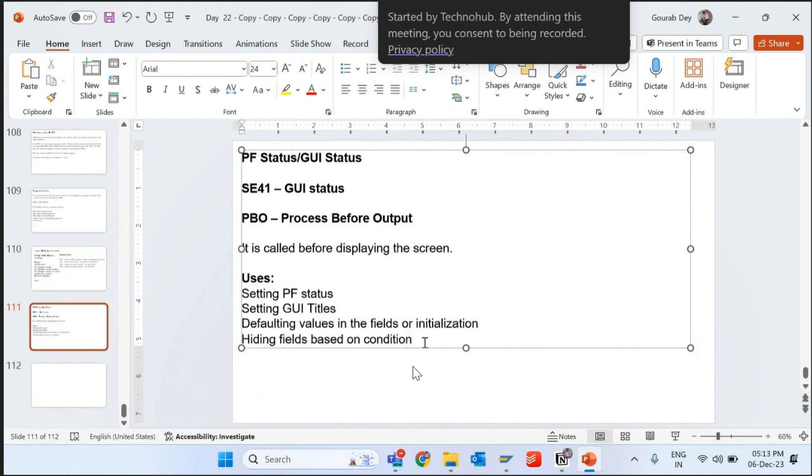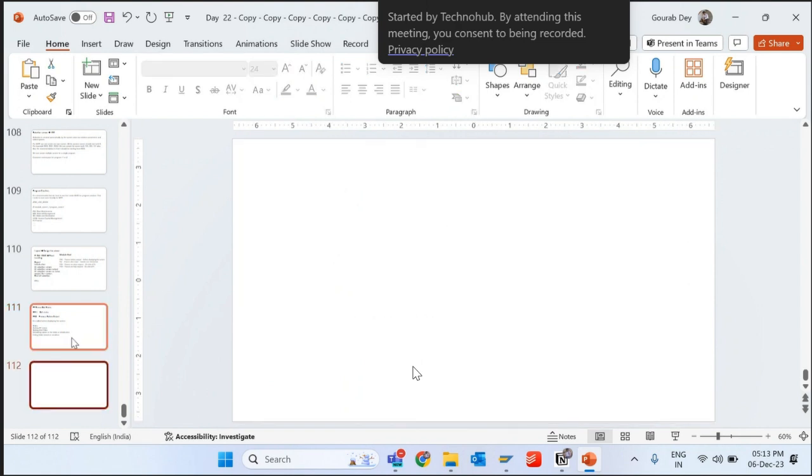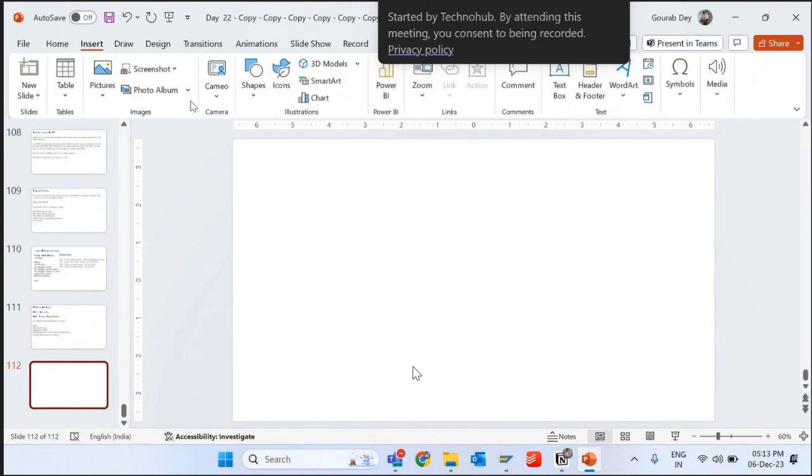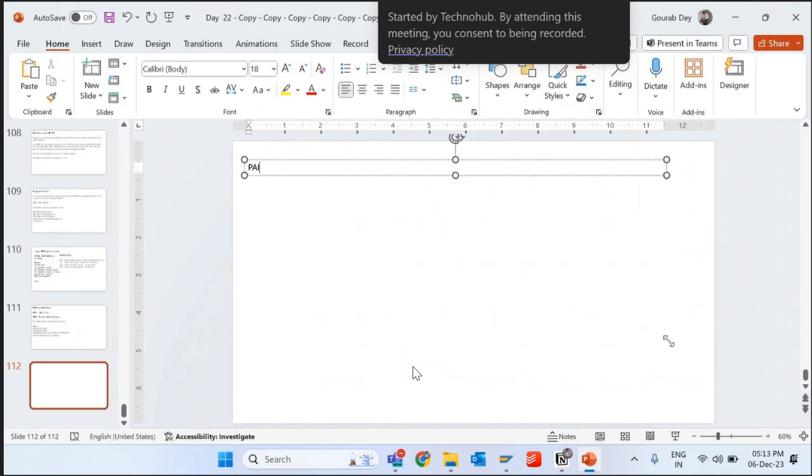Then the next event, the second event, is PAI. PAI means process after input.